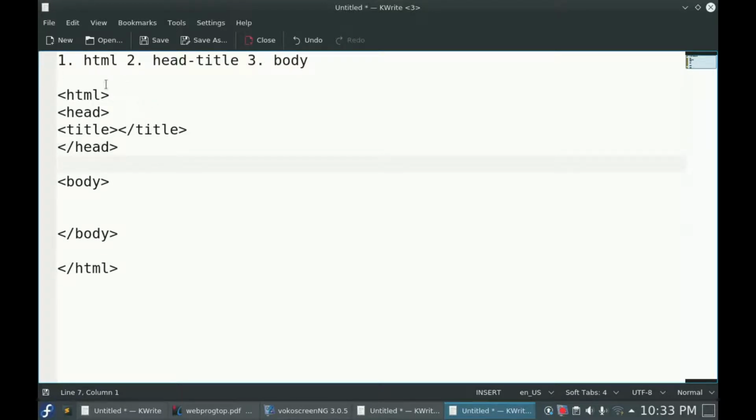Now these we can intertwine, but we can't miss them. When you miss them, it won't come. It needs to be structured. It needs to follow one another. So we will start with the HTML here, and end with the closing here. The best way is that anytime you open a tag, you close the tag, because everything has to come in between this. So now let me get a title here.